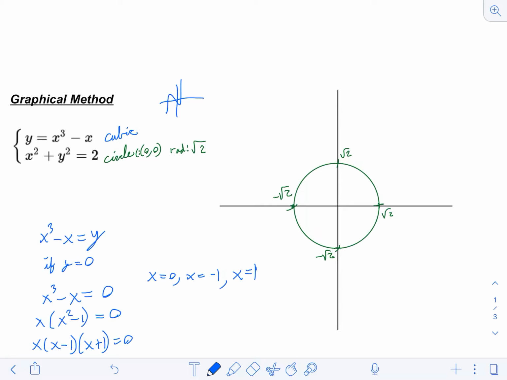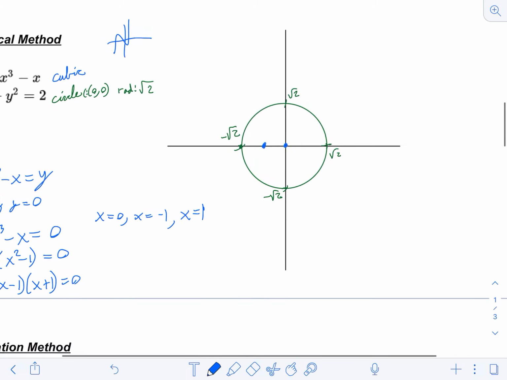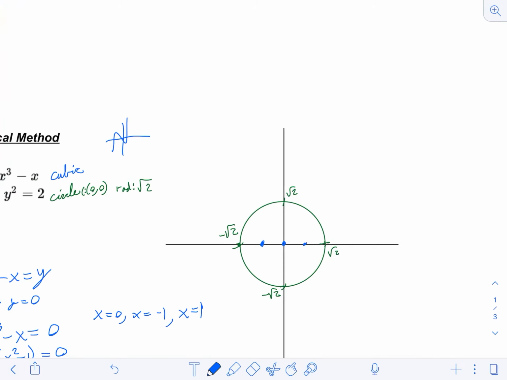Okay, so looking at that, thinking about it graphically, we would be like, okay, it happens at 0, happens at negative 1 right about here, and happens at 1. If you draw this graph, you should get something that looks like this. Okay, in shape with those roots, and you can see that it will intersect in 2 specific places, and these places are our solutions. Solution 1, solution 2.